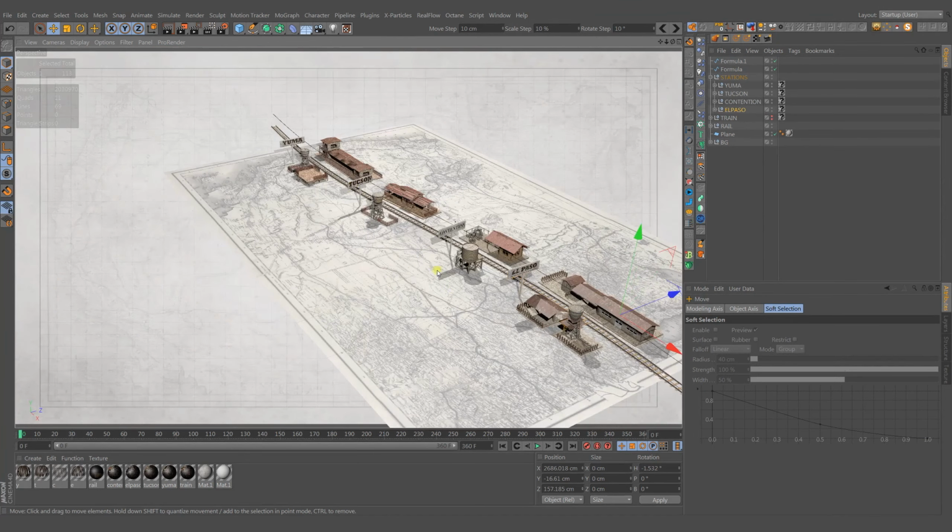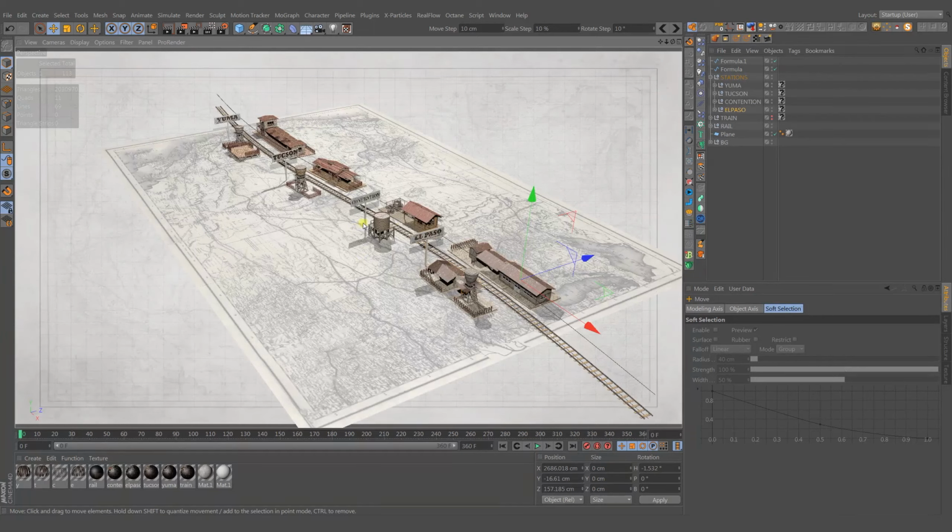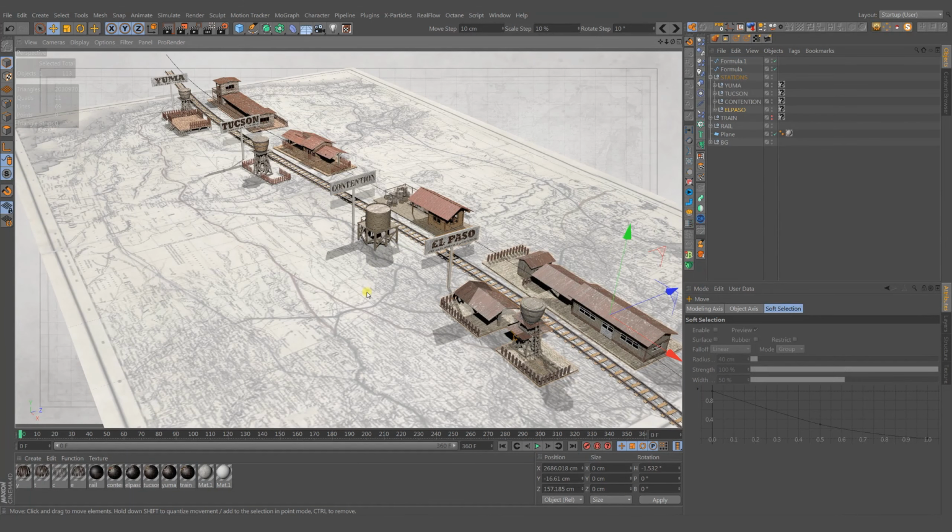It works. Now we come to the most important point. What will we do to make the train move on the tracks?